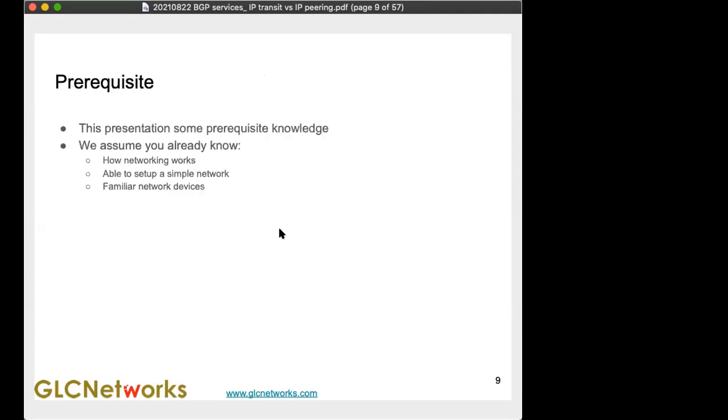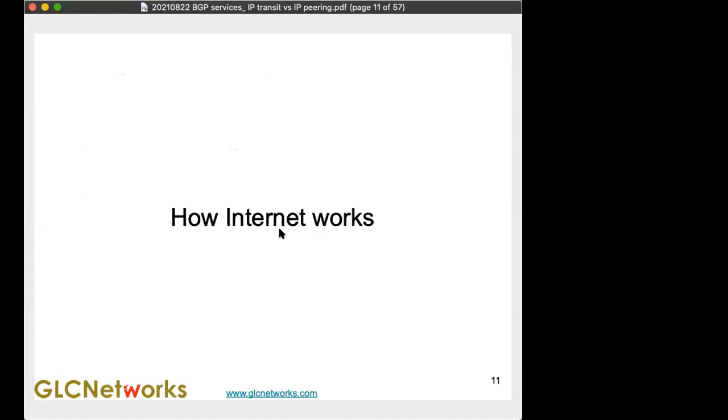And so, the prerequisite: we'll be talking about how networking works, how the internet works, and we assume you already know how a computer network is connected and how it works. Okay, so let's review how the internet works.